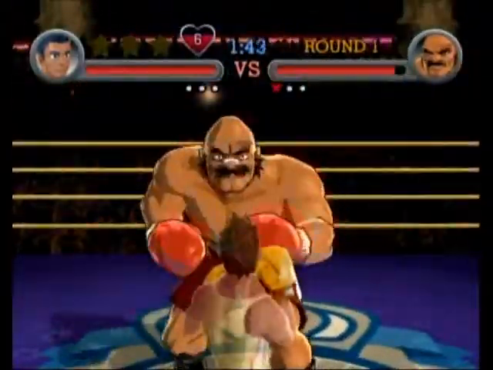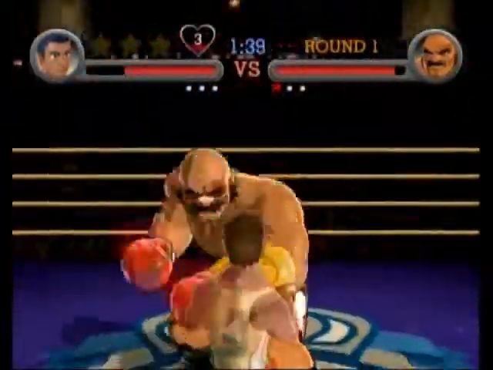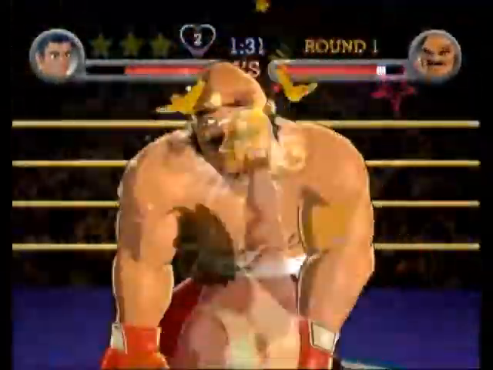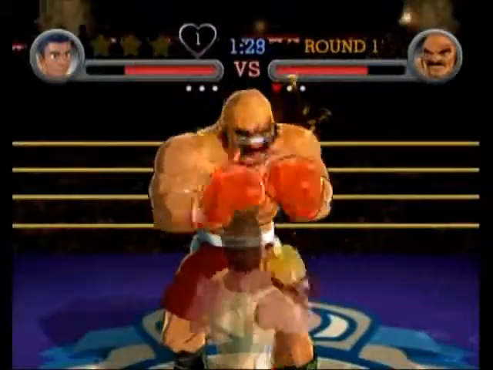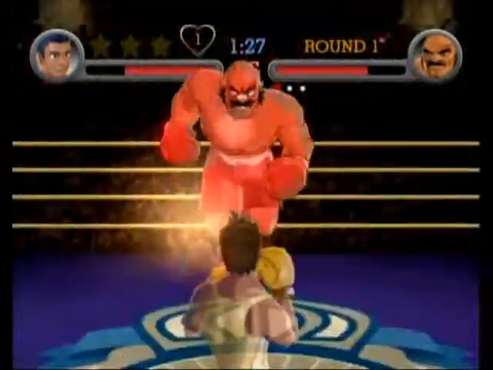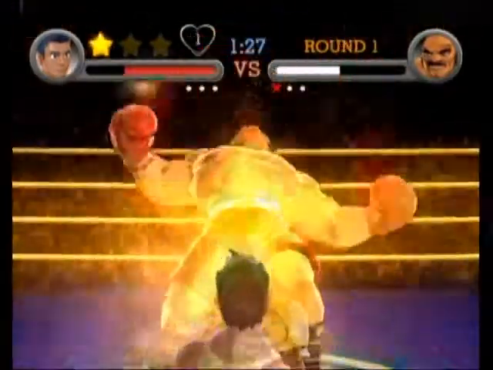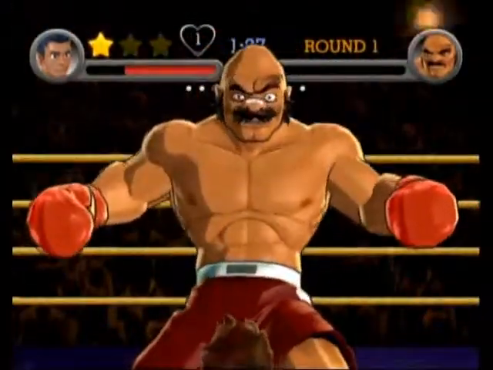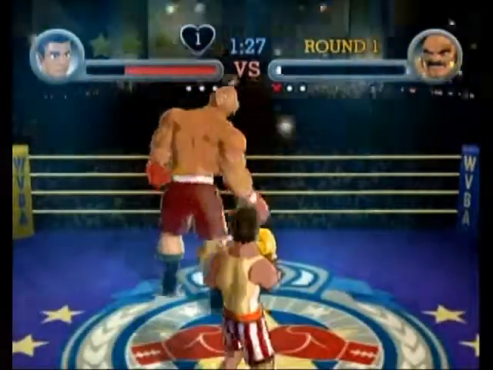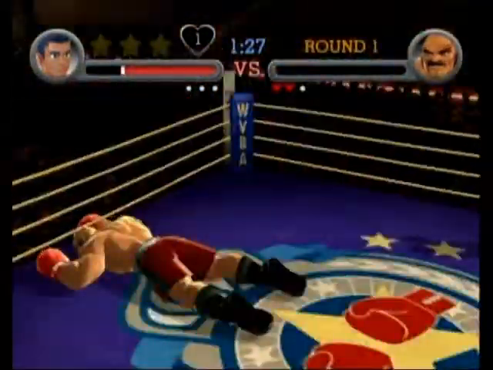Yeah, come on. Need some stars. Crap. Give me some stars. Yeah, not more bad news. Bull Rush, even when it's countered, he still comes back. So yeah, that's what happens if you don't knock him down with a star punch.